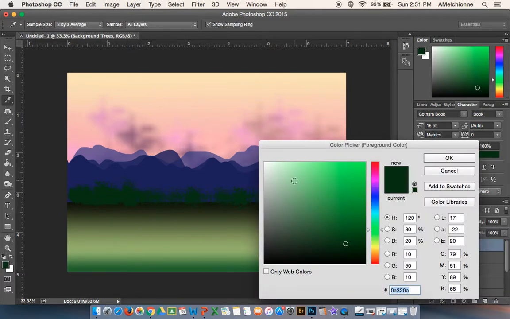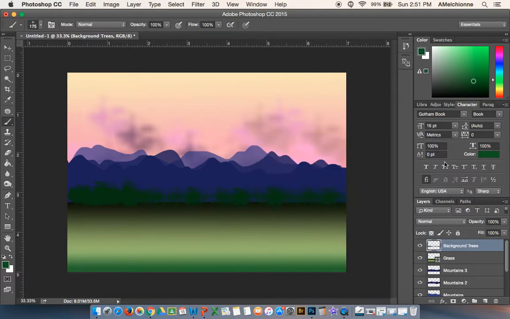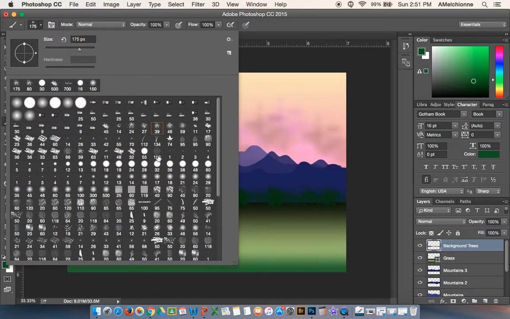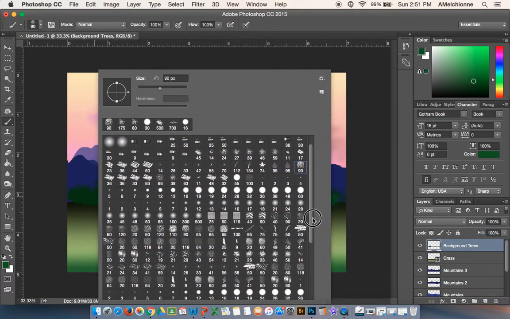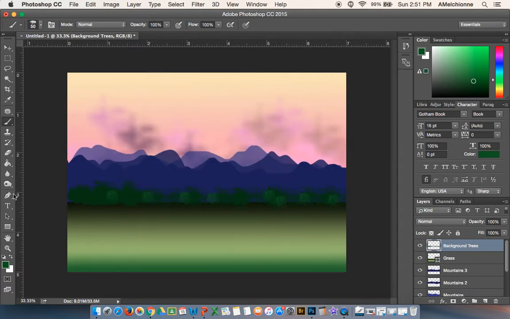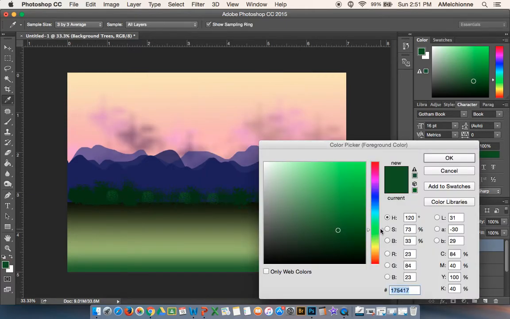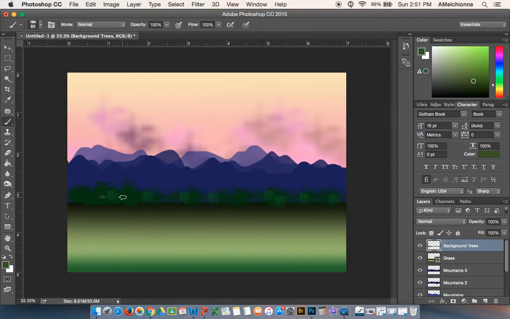And then maybe I'll change colors to a lighter color, give it a little bit of depth. Maybe I'll change my brush to something else. That's kind of pretty. And maybe, let's see what that looks like. Maybe I'll try a yellowy color, more of a yellowy green. Think of yourself as Bob Ross in this project a little bit. Okay, so let's say you're happy with that.